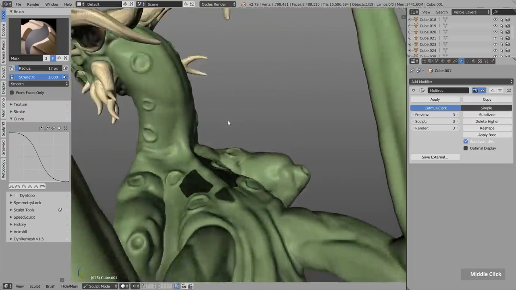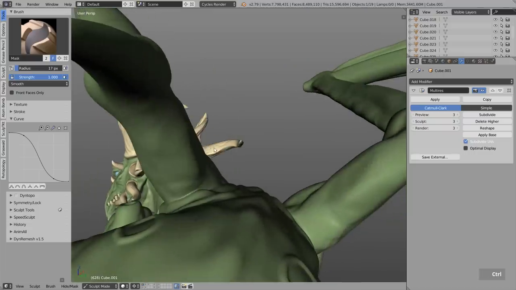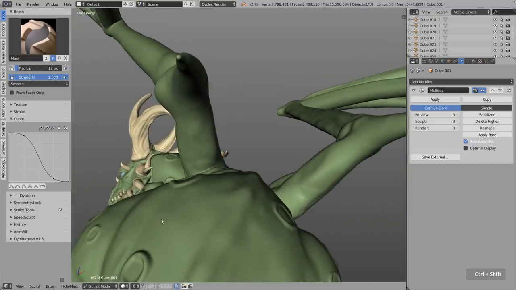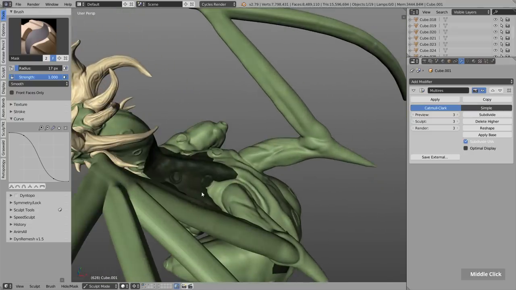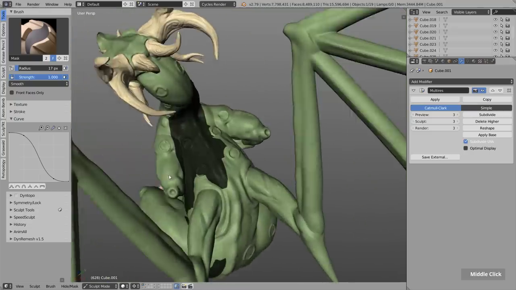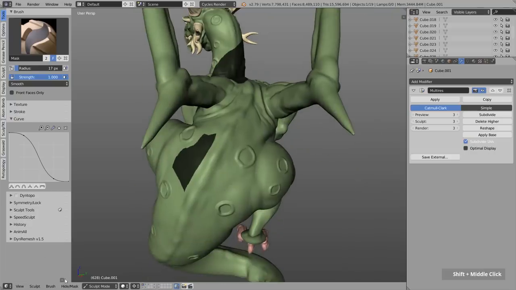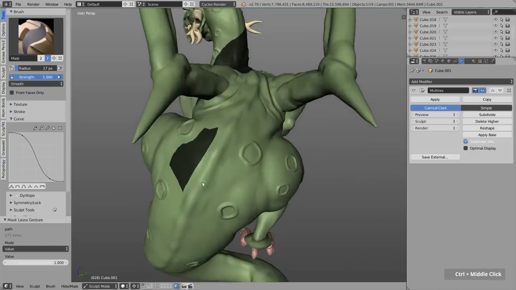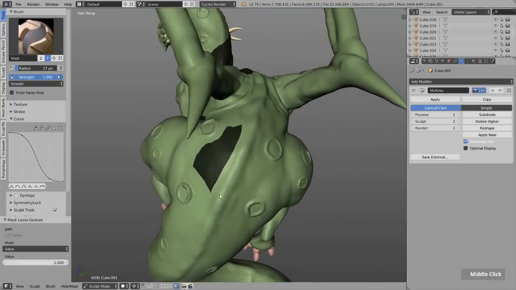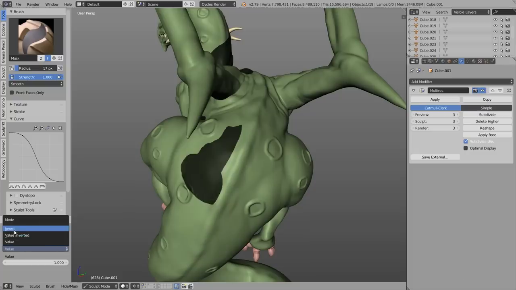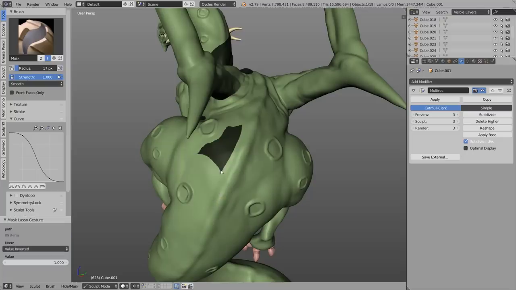So you have to take care that you don't draw anything, like for example here, which could intersect with the masks you already have drawn. So definitely take care about this. And there's one hidden option if you open up the operator panel down here. Let's say I want to erase a part. So here, you have to draw the mask first. And then down here, you have to switch to value inverted. Then you can see it will be subtracted from the other masks.